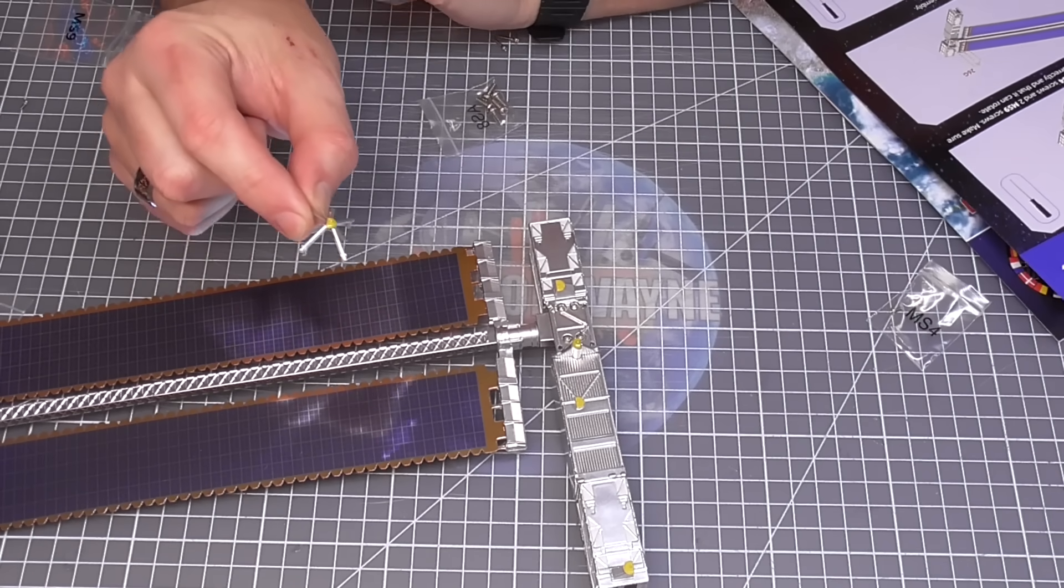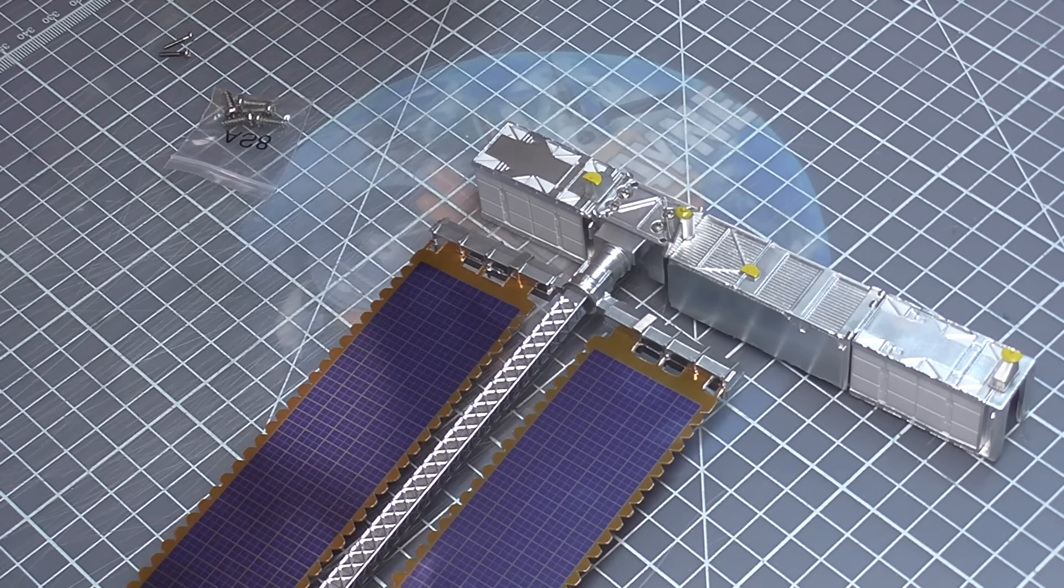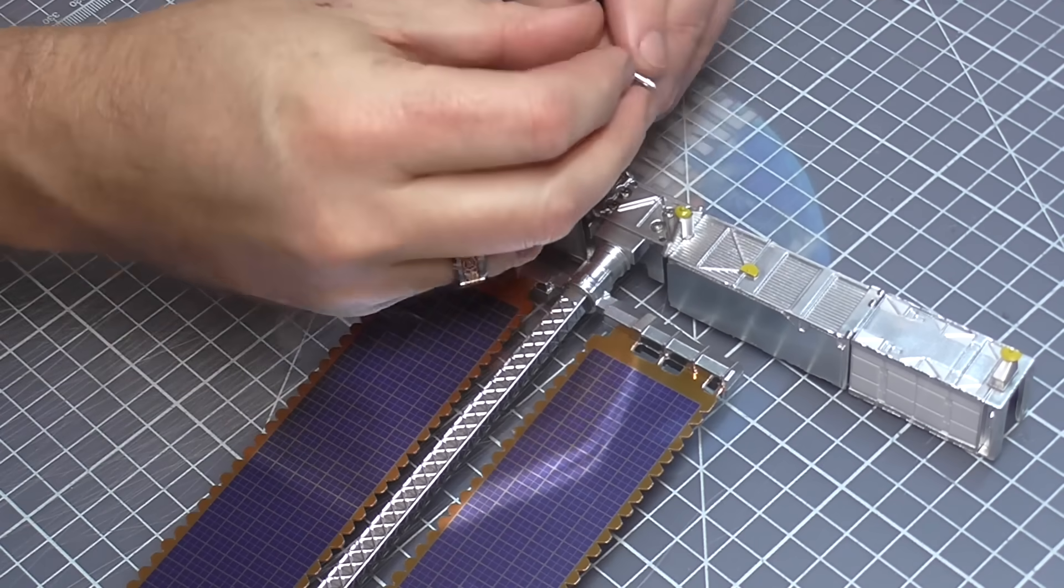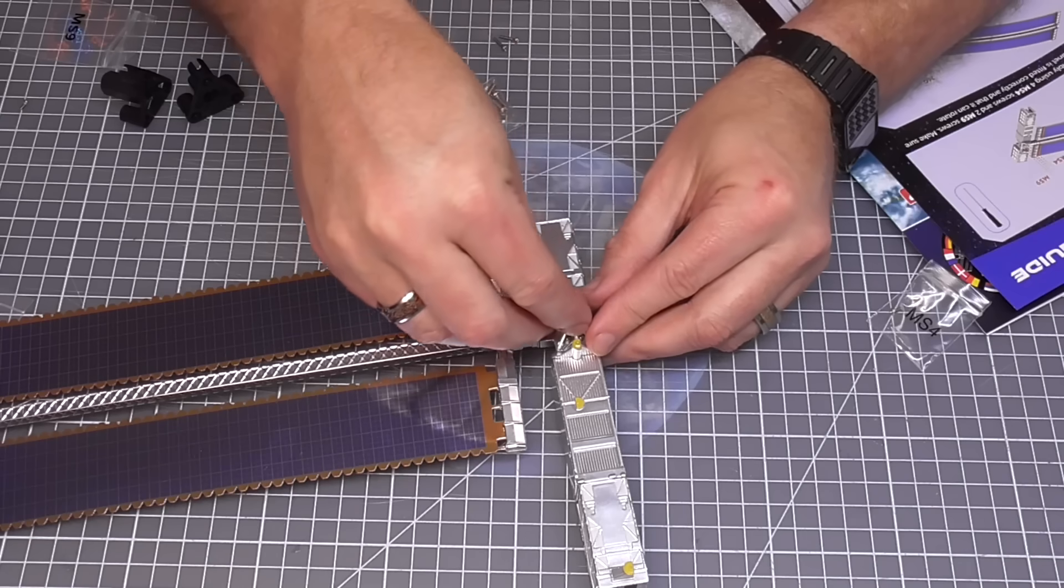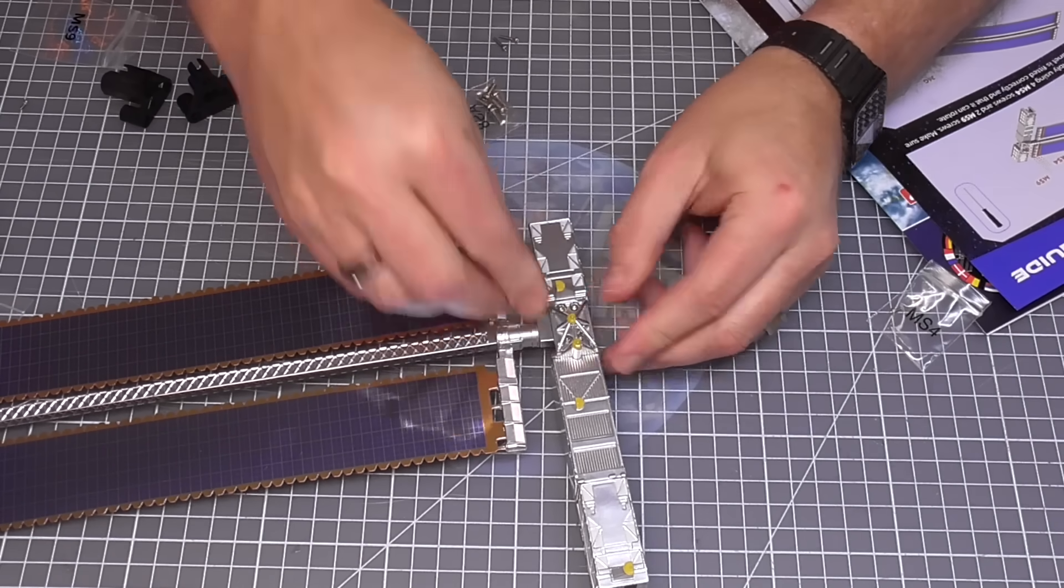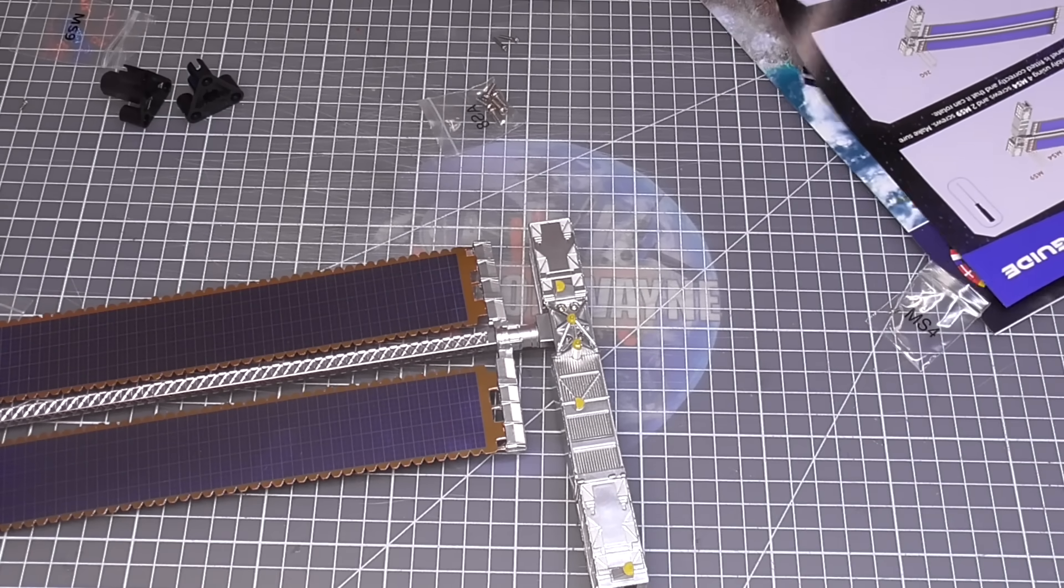Then I've got this detail here to go on. And I want the flat side of this to be facing towards this edge here. So it's going to be going in this way. And just push down all four corners there like that. That's all there is to do in that stage. Almost.